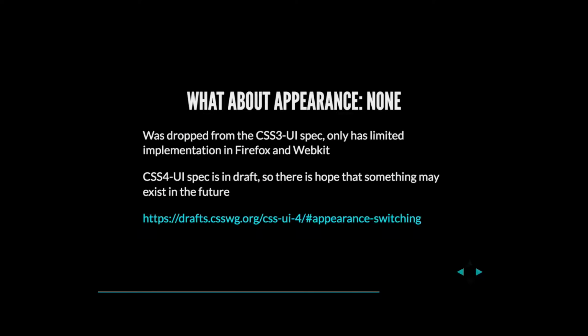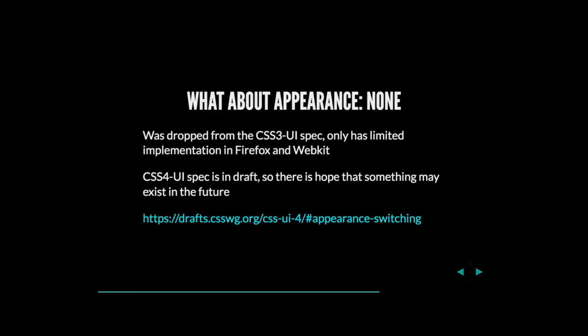It's also been dropped from the CSS3 UI spec, and there's a few limited implementations, Firefox and WebKit. I'm not going to talk about select menus, but one job it does really well is removing that little down arrow on your select menu so you can put a background image and some padding off the side and make it look pretty. But in the CSS4 UI spec, there is something that resembles what this is going to do.